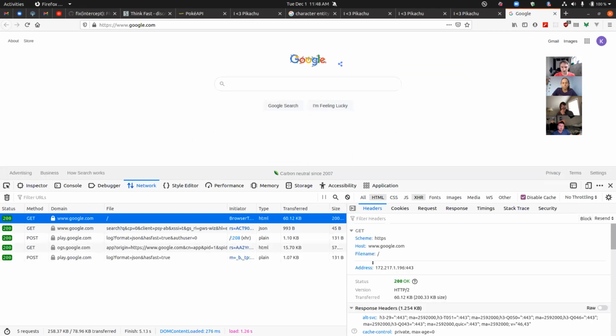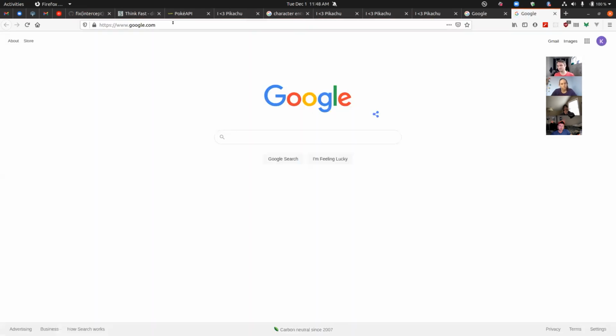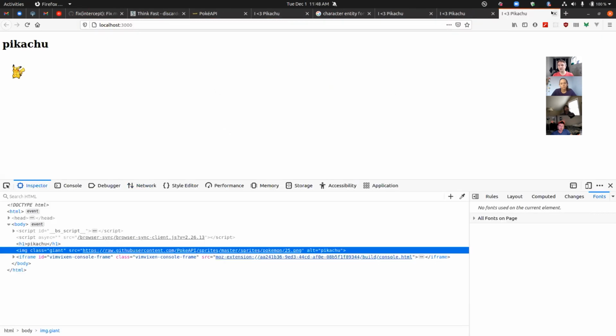Maybe, but I don't know why that would make anything more secure. If I go into a new tab and pop that in, it takes me to Google. Like I said, if it runs in your browser, it's not a secret. It can't be. You can see everything that happens in your browser. It's your computer. Nothing secret on it.